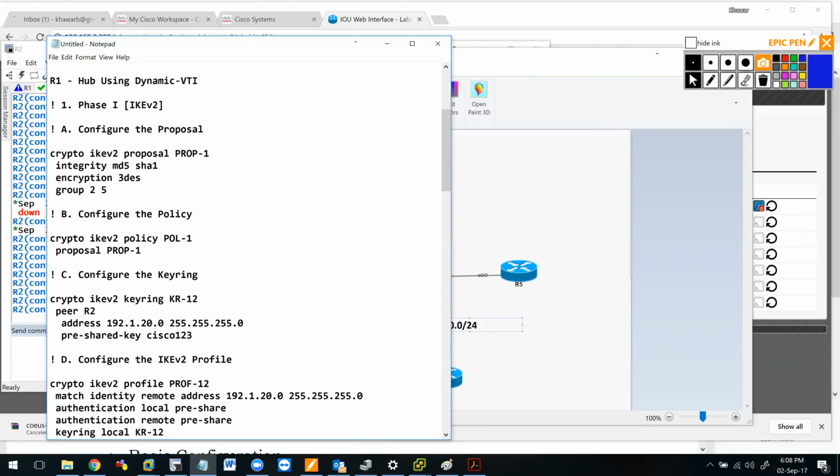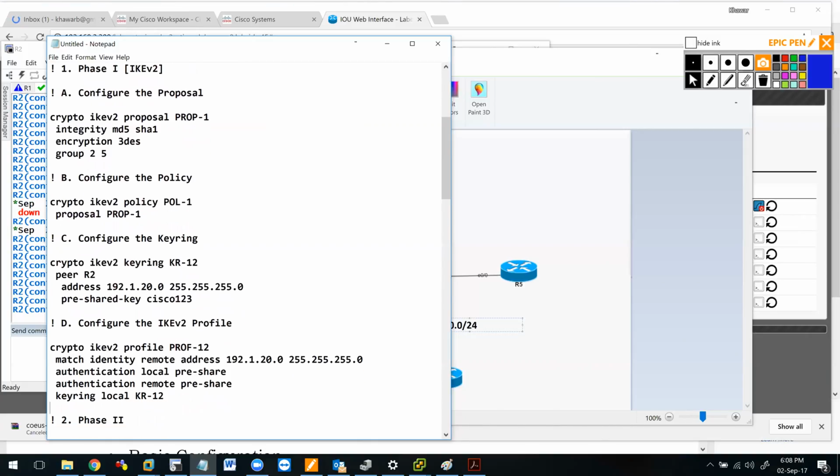All right, so let's do this over here. Now, notice over here in the keyring, one of the things that I need to add is my virtual template interface. I haven't created that yet. I'm going to create that template interface. It basically says when I authenticate the user and he gets validated properly, I want to create a virtual interface based on this template 12. And I'm going to create that template 12 that will have all those characteristics that I just talked about in terms of the virtual interface. I'll create that in a second.